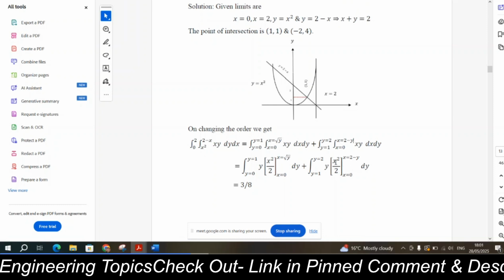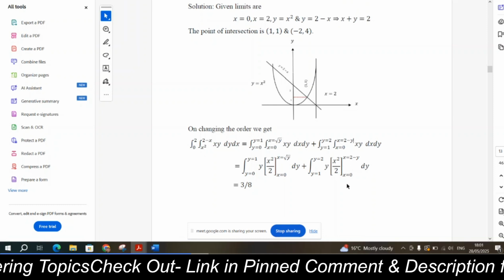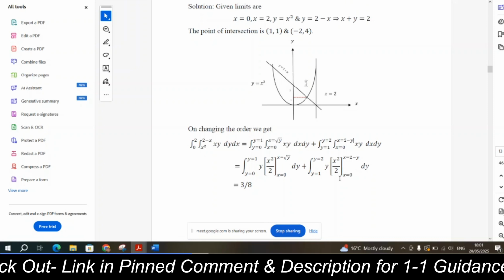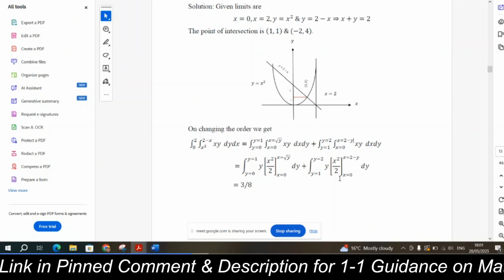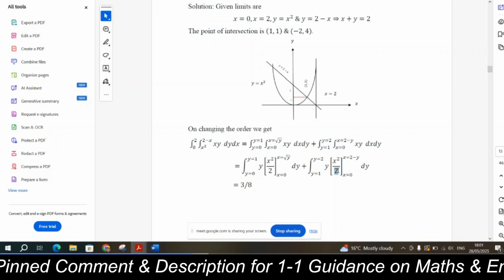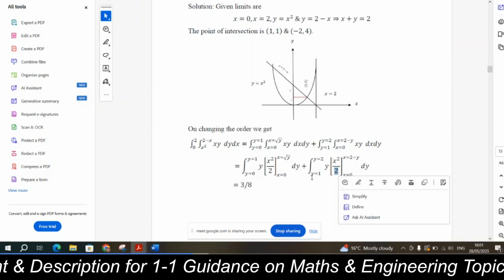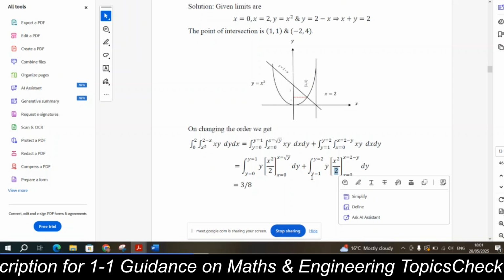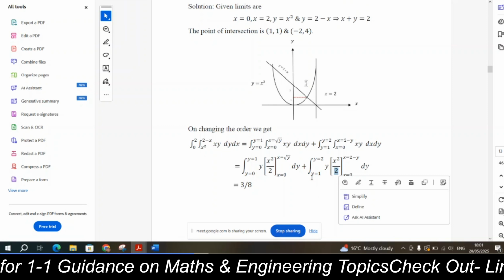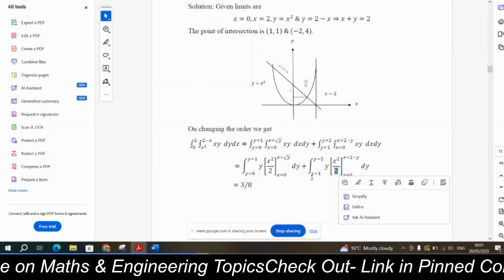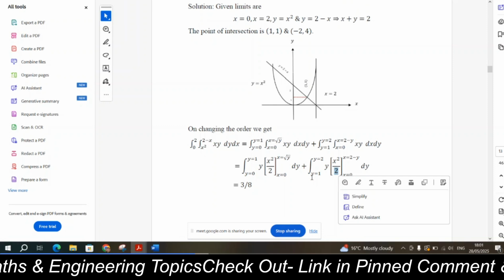The second term is y times x square by 2. This will be difficult because you have x square by 2. So that becomes 2 minus y the whole square by 2. So can't you take the 2 out? Which 2? The by 2, yeah. That will go out. That's fine. Half will come out. But then you have 2 minus y the whole square, which you will have to expand. Multiply each term by y.